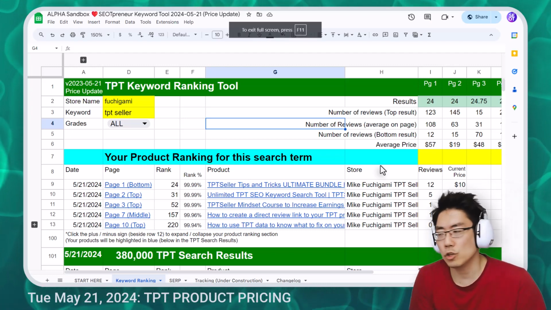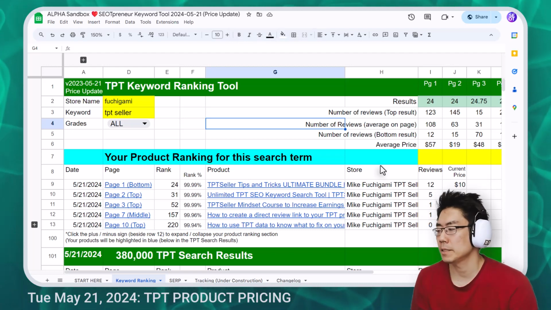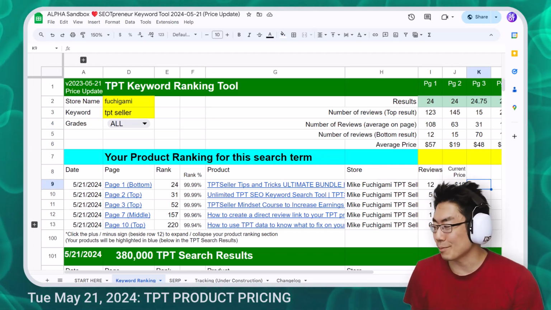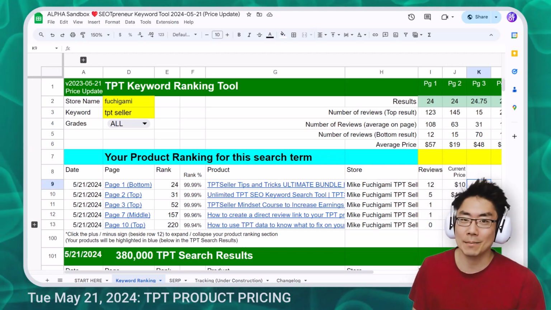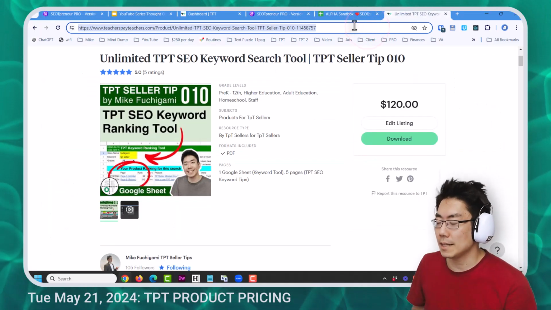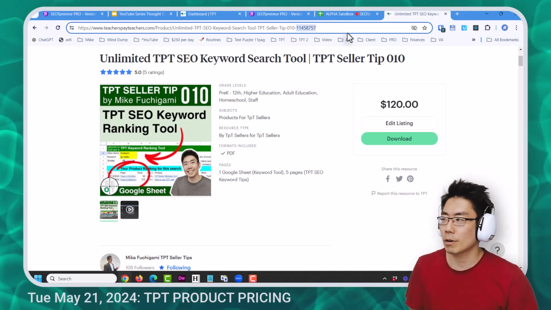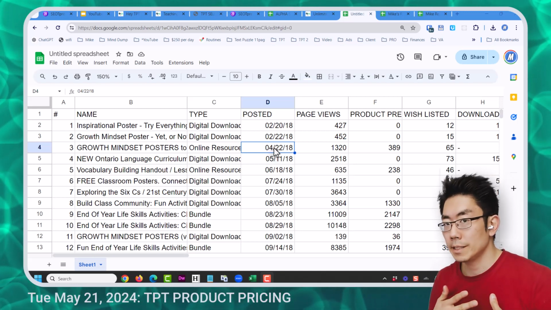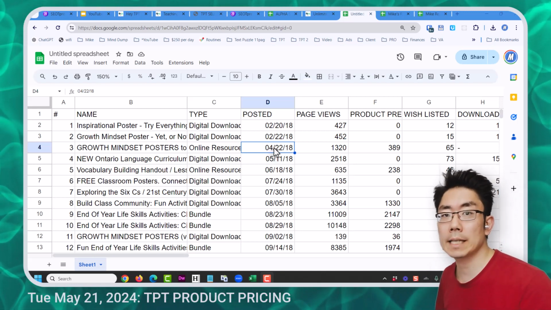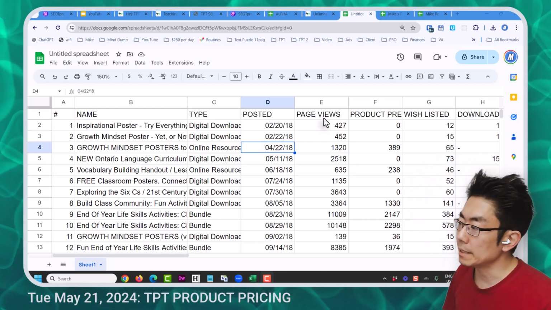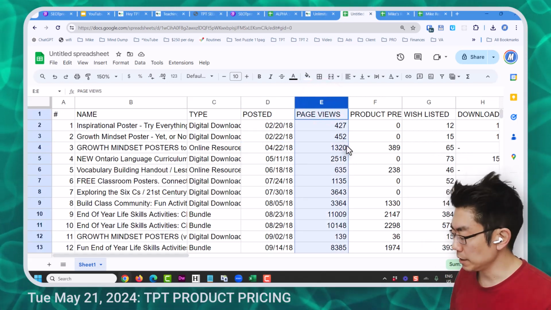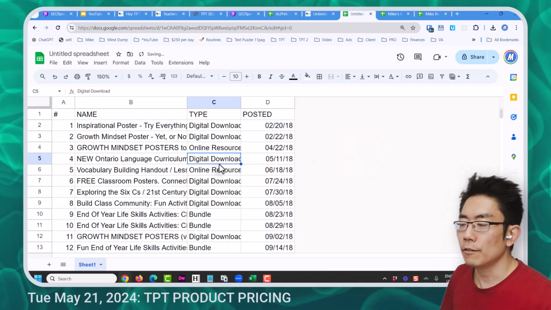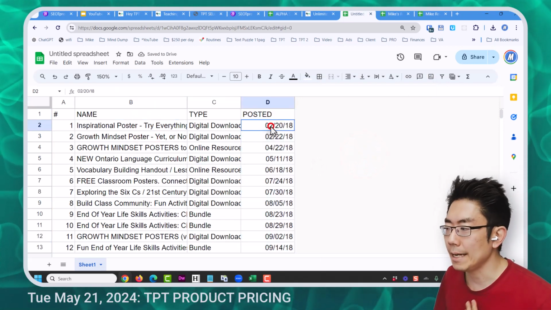So if I come back to you, my target audience, and making things for TPT sellers, what features would you like to be able to see in a keyword ranking tool like this? There's probably a way we can come up with a way to estimate what year the resource was made. And the reason why I say that is because at the end of every TPT product, there's a product ID number. So I'm looking for a TPT seller who has been around since day one, who's comfortable sharing their product stats CSV file with me. I don't actually need the stats. So you could go into Google Sheets and just delete all of the statistics here. And I'm just going to go right-click, delete columns. The information I'm looking for is the name of the product and the date it was posted.